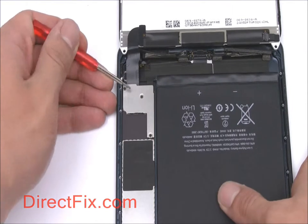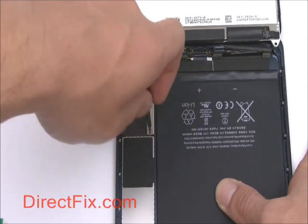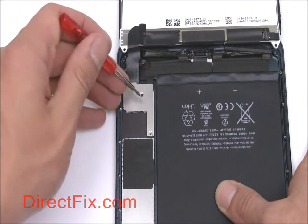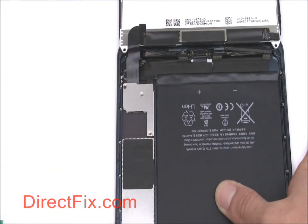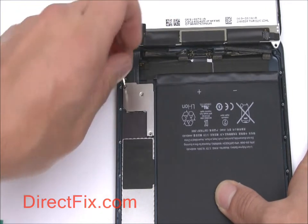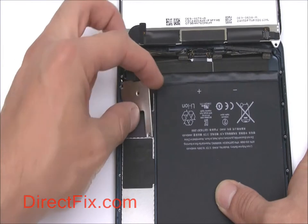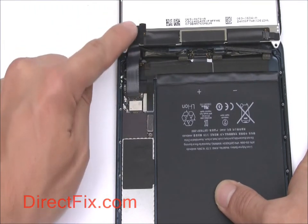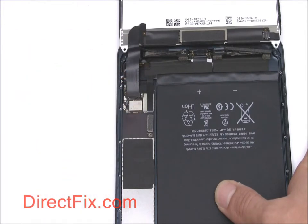The connectors for the LCD and touch panel are secured behind an EMI shield, which is secured by three small Phillips screws. After removing the shield, disconnect both the LCD and touch panel connectors.